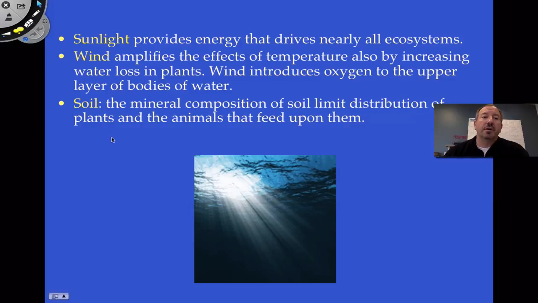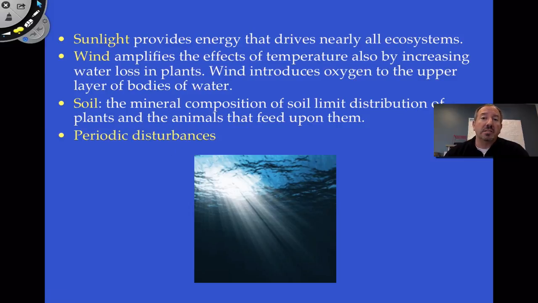And likewise, not to get too far with soil, but soil is a combination of sand and other components, organic components, like broken down organisms. But if there's too much sand, you might know just from your basic observation that not a lot of plants can grow in the desert for a variety of reasons. Even on the beach, sand doesn't hold water really well, and so the water just simply percolates through. And so that will affect the distribution of organisms or plants that can live there and therefore animals that eat them. And so that's important.